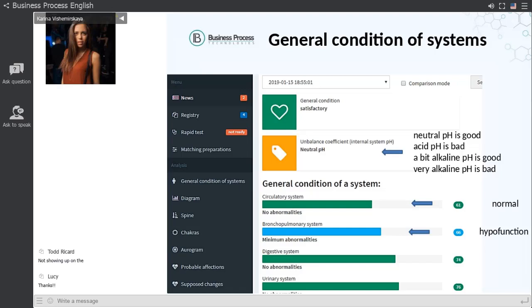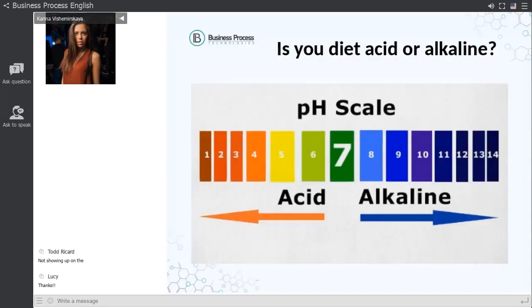First, I want to stop your attention on pH because some people, they don't recognize the importance of it. So have you ever thought if your diet is acid or alkaline? Because pH can be regulated basically by the food you eat. And what is the ideal pH of the body? The ideal pH of our blood for optimal health is around 7.35, which is neither too acid or too alkaline. It's neutral, as we have seen on the picture that the person had a neutral pH.